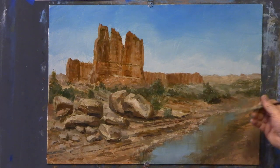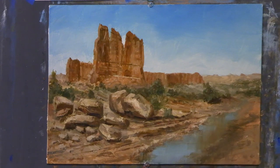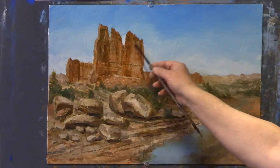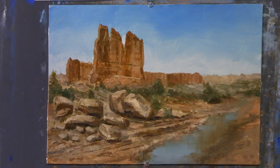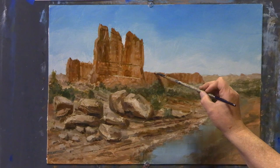And plan your stair stepping. So see, this is the darkest color. Dark colors advance. So this is the darkest color here, and then this is the darkest color into this plane, and then this darkest color into this plane, and then this is the darker color yet, the darkest color of the painting.